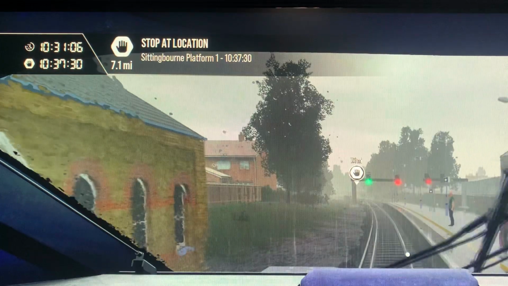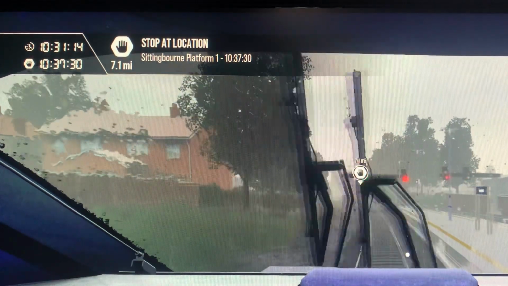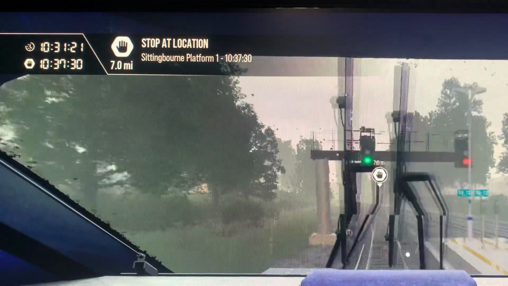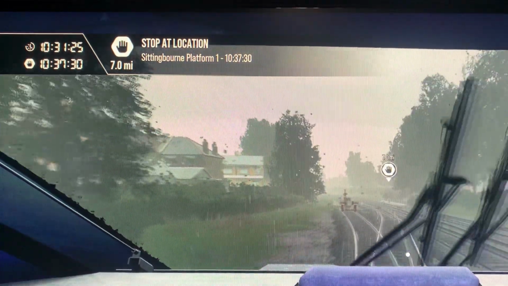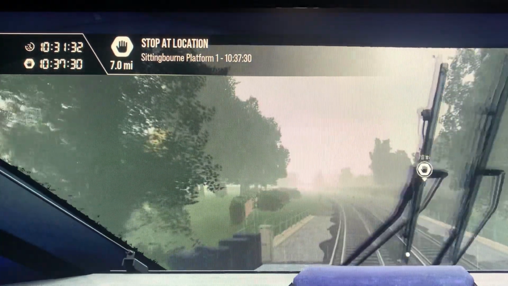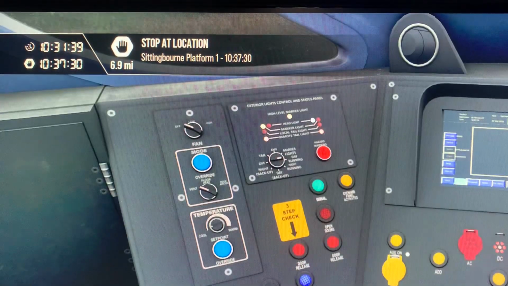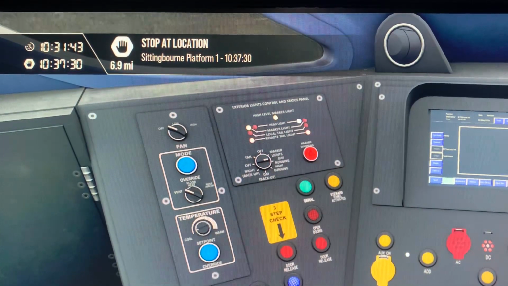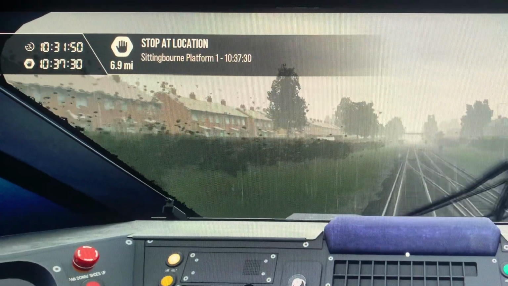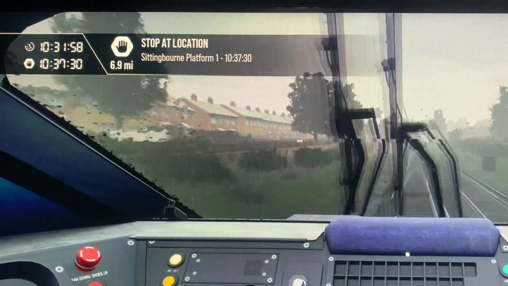I just had to change it into DC, which basically, if you don't know the difference between AC and DC, AC is overhead line wires, DC is third rail. We're running on third rail. If you want to run on DC, you've got to put the shoes down, which are the little things that run across the third rail to give you power to move the engine. AC, you've just got to put the pantograph up, and then that will allow you to move the engine.